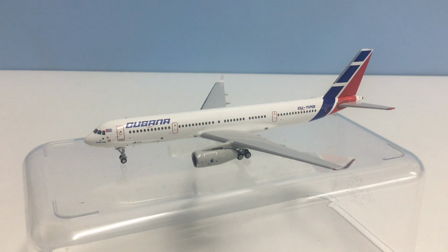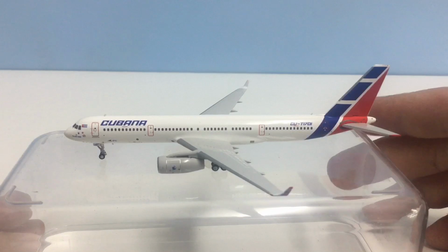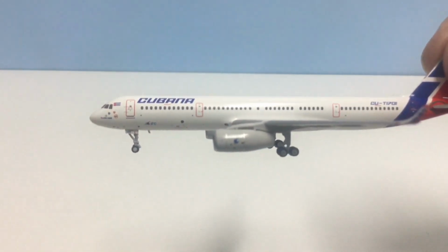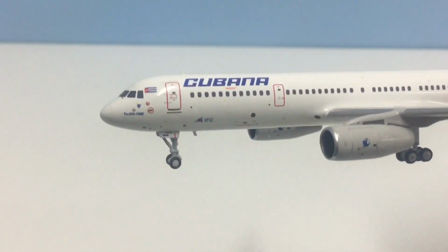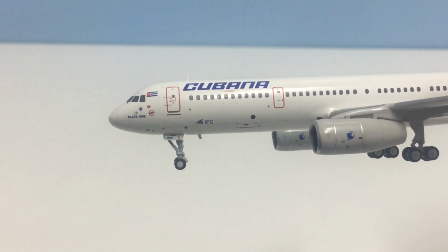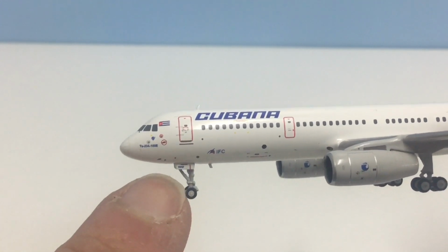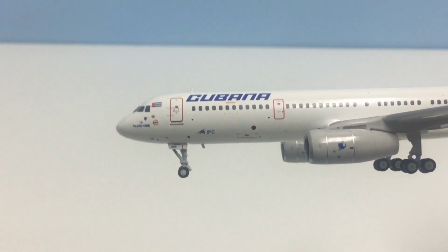Anyway, getting into the actual mould itself, and I have to say, like I did when I reviewed it, that I think that NG here have done a really excellent job. The general profile of the model here is excellent. If I can get this to focus, you can see that the nose shape is really nice. It looks just like a Tu-204, and the undercarriage is long and delicate and has some nice detail. They've also modified the shape of the nose gear doors here to make it more correctly square or rectangular. Previously those were tapering, and it looks really nice.